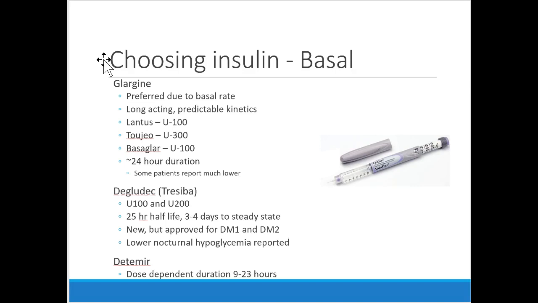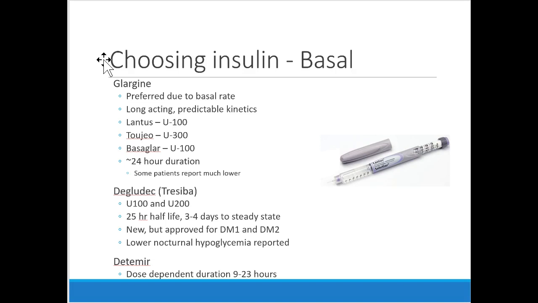All right, choosing your basal insulin, you've got 2 products on the market. Glargine was actually 3, I should say. Glargine and Detemir were the 2 products around for quite a while until Degludec came out. Degludec is new, came out a couple years ago. But Glargine has been probably the preferred product for a long time. It's a very steady state insulin that doesn't really have a huge peak or a trough until it wears off. So theoretically, you inject it every day and you really just get a basal level with no peak or trough.